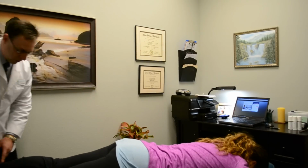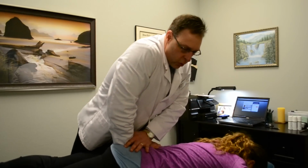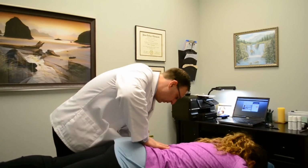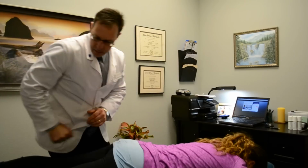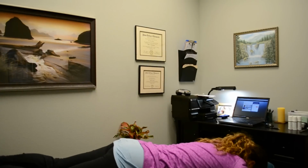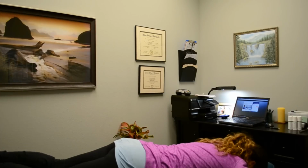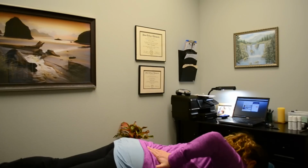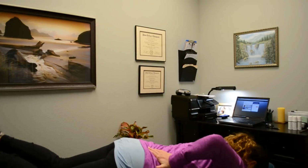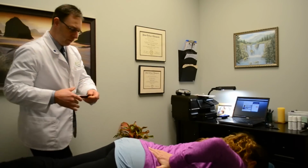Okay, as soon as I push the sacrum that direction, your leg went about 1 inch to 1.25 inches short on the right side. So now we're going to bring it back down this way. You doing okay? Mm-hmm. Good. All right, go ahead and put your right hand on the lower back for me. Keep it there. So we're testing L5, hand down.